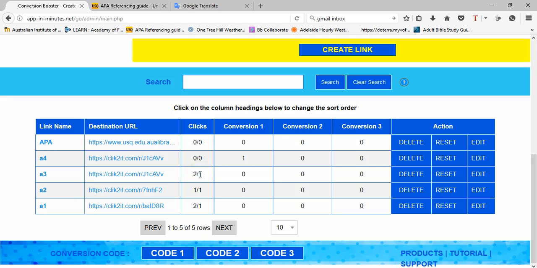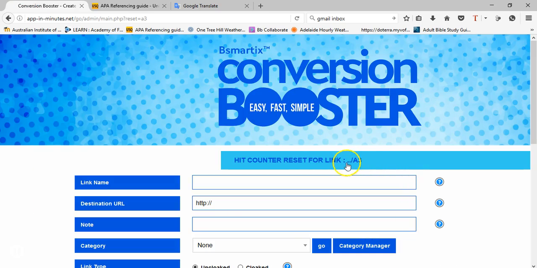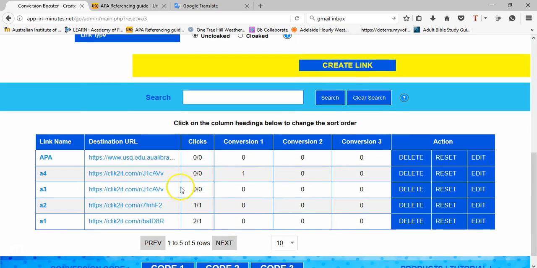We'll explain these in the next tutorial, but for the moment all you need to know is that is the number of clicks, and if we come across we can actually select reset and those clicks will disappear. It'll go back to 0, 0. Reset. Yes, we are sure we want to reset the hit counter. Hit counter has been reset for A3, and we come down and see that A3 is now back on 0, 0. Excellent.